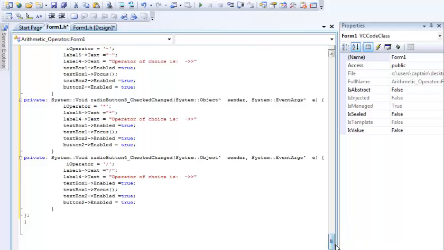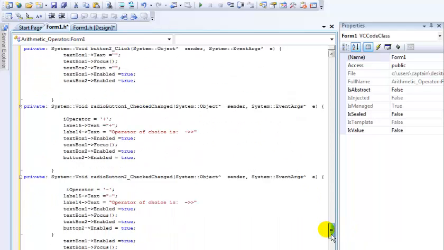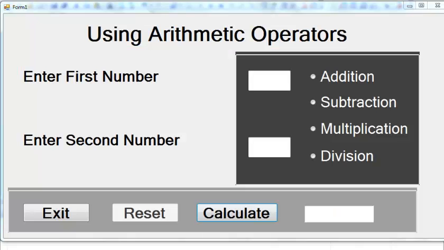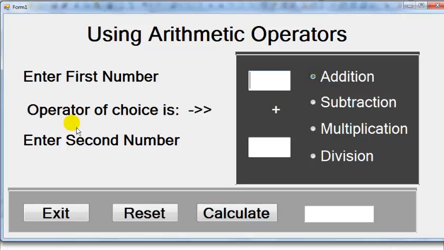So run the program, let's see. Now I've compiled and run the program. If I select my addition, you see the operator of choice is multiplication, and so on for division as well.